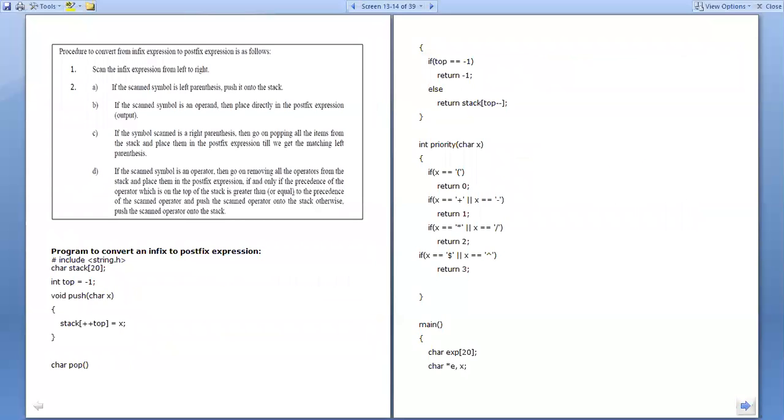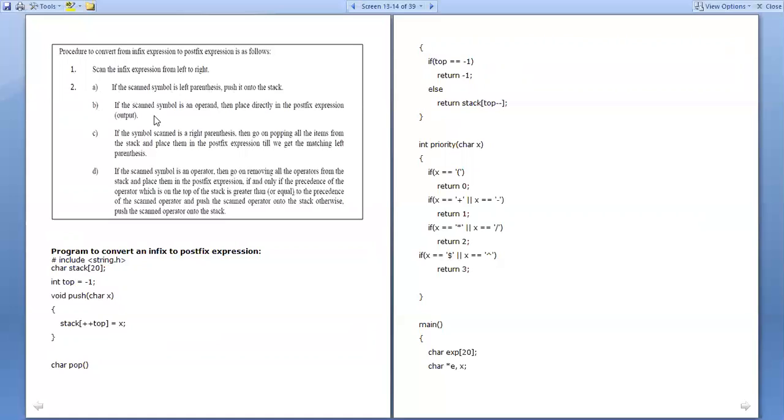So let us see the procedure to convert an infix expression to a postfix expression. First point, scan the infix expression from left to right. In the second step, A: if the scanned symbol is a left parenthesis, push it onto the stack.